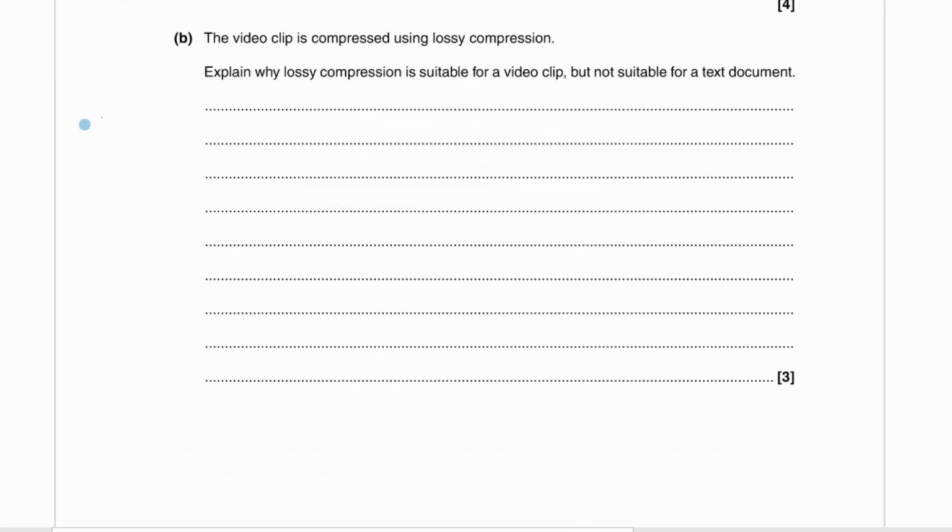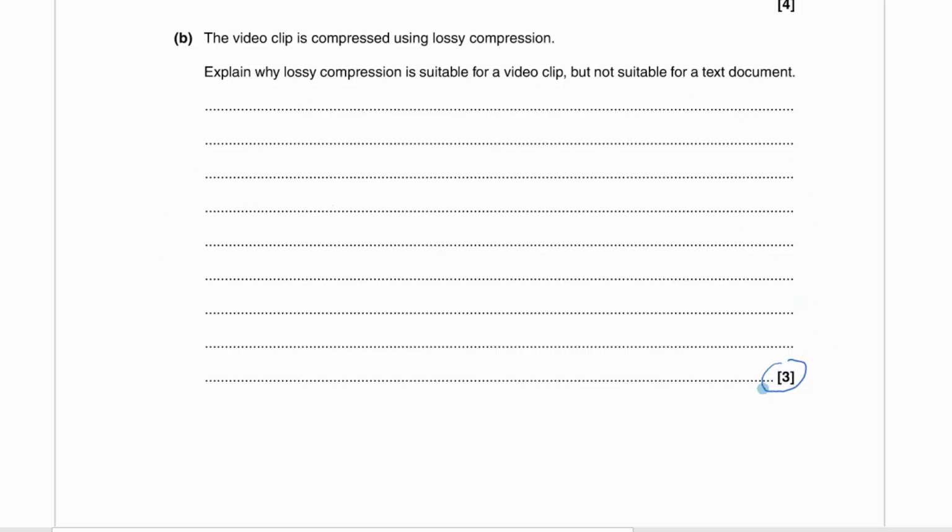The next part is asking us to talk about lossy compression and explain why lossy compression is suitable for a video clip but not suitable for a text document. So the first thing I would do when looking at this question for the first time is look straight to where the marks are. There's only 3 marks for this question. There's a lot of space here, way more than you need.